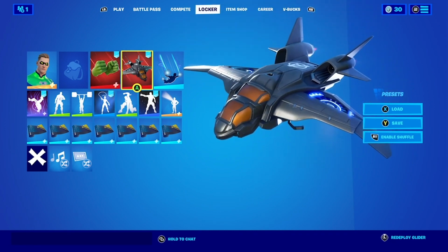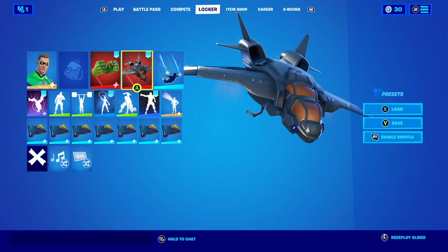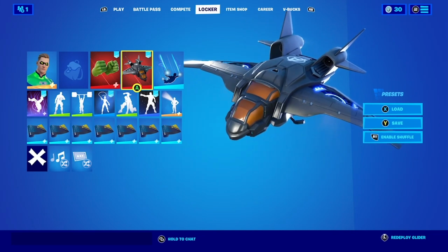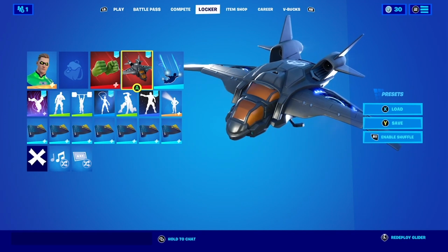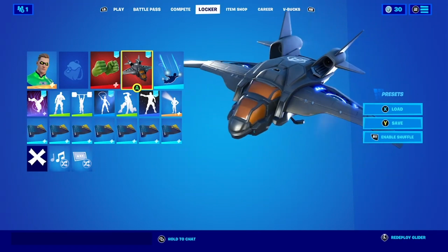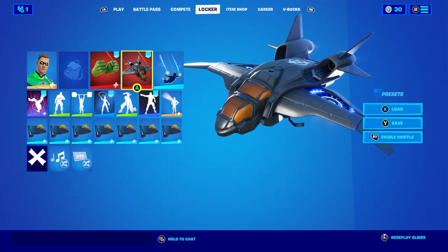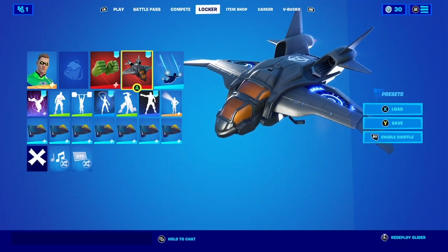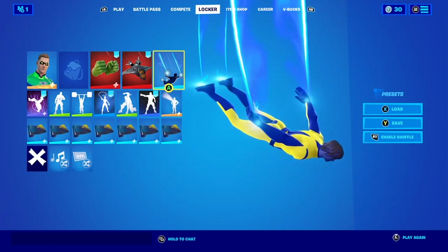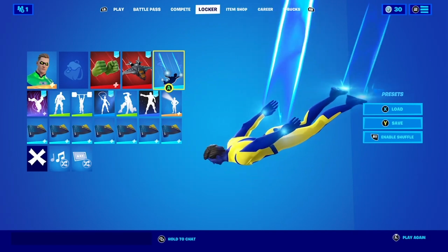For a glider, I gave him the Avengers Quinjet. It's not just right, but of course the X-Jet, which we don't have a glider for in the game, even though we've got a ton of X-Men in the game now, officially. An X-Men X-Jet Blackbird jet would be really cool to use, but without that, let's use the Avengers Quinjet as a stand-in. It's at least a Marvel vehicle that we can use. I gave him the Plasma Trail Contrail just because it's blue, but certainly there is nothing particularly special about this. Use whatever contrail you want.